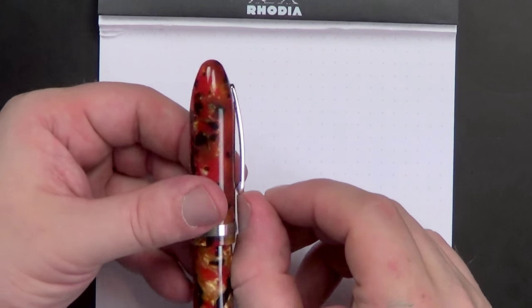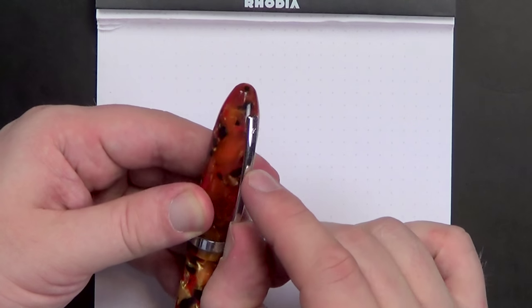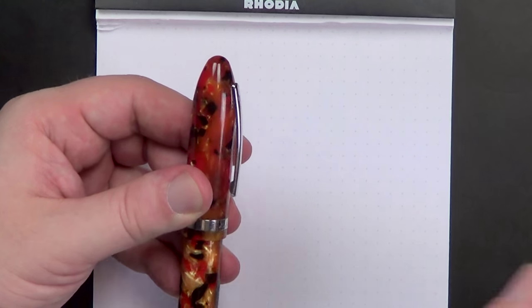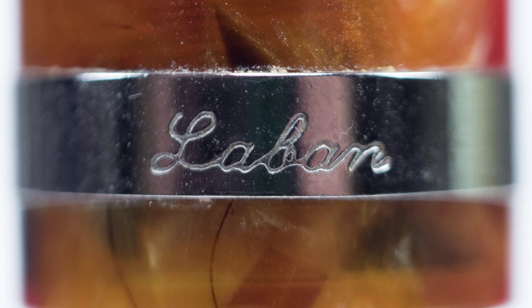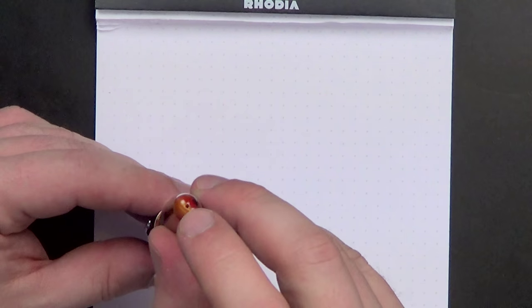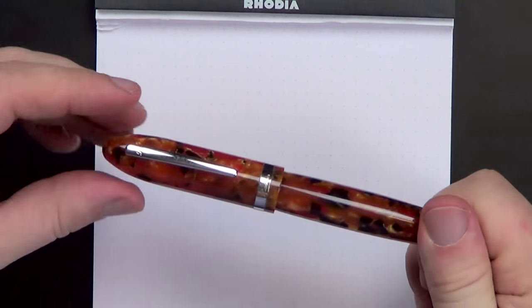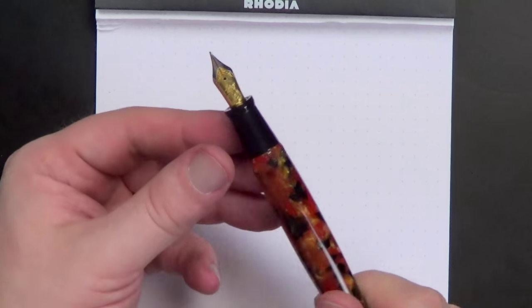It's got a nice, very stiff clip with not a whole lot of spring to it, and, to be entirely honest, it doesn't feel super securely attached. This feels like a clip you could just pop right off the pen. There's a nice band here in the middle that says Laban, and nothing else on the band. It tapers down to a pointy end for the cigar shape, and you can see the little hole on the end here where they put it on the lathe. We'll show you this. It's 1 1/4 turns to get the cap to come off.